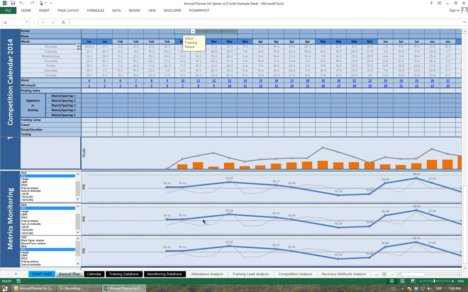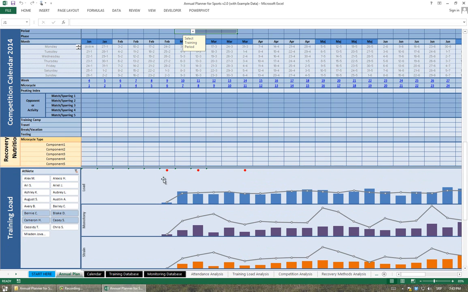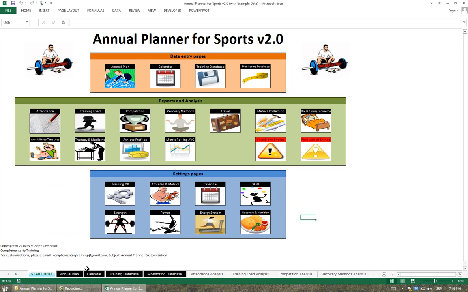Going back to the red dots, as I said, this might need some inspection. So you want to inspect what might be causing it, and maybe you forgot to enter the day off, maybe you forgot to enter session RPE or duration, so the training load couldn't be calculated. So going back to the start menu, these two noted by red are basically finding errors in the data.